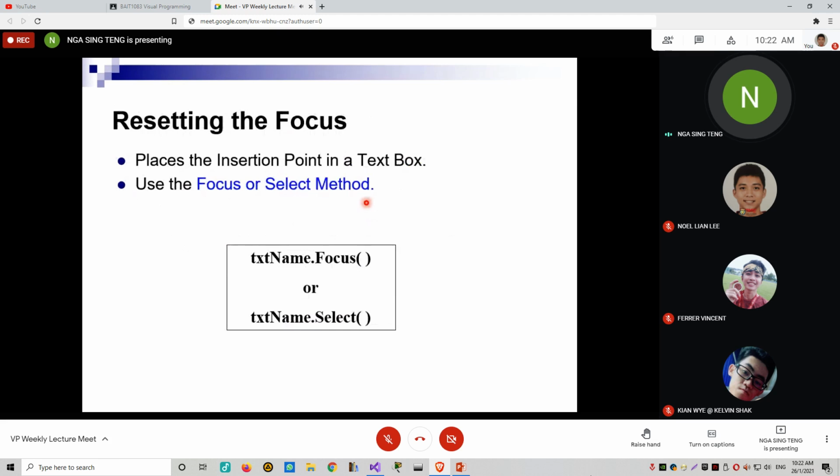You can also reset the focus. You can use the Focus or Select method. So normally when you set a focus, it will be during the form, after this form is loaded, then you want to focus on which control.